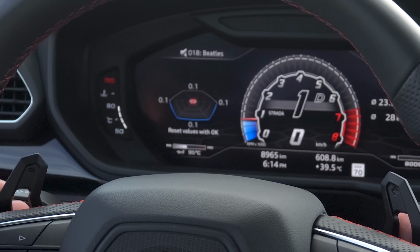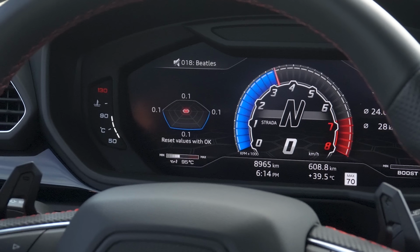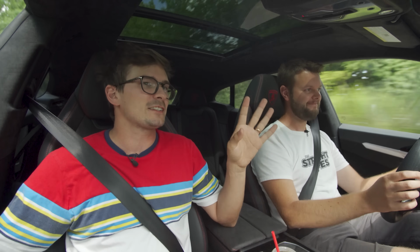Yes. And what other Lamborghinis also have is, if I click both the paddles, neutral, and I can be a jerk and just rev all day. It's the best. And then I click the paddle and I'm back into 3rd gear. I absolutely love that feature. That's one of the things that sucks about McLaren, is that since the paddles are connected, you can't just pop into neutral. Yeah, that's exactly it.